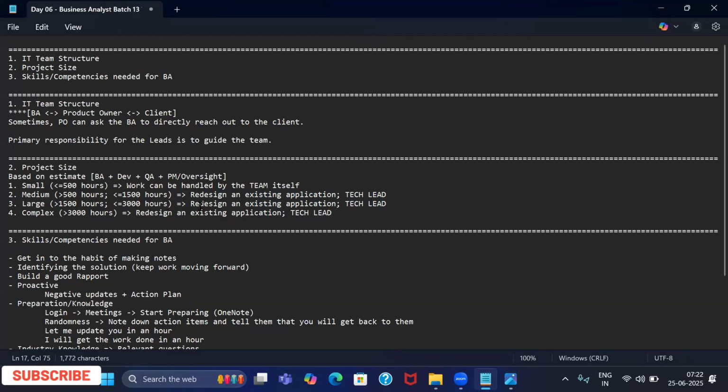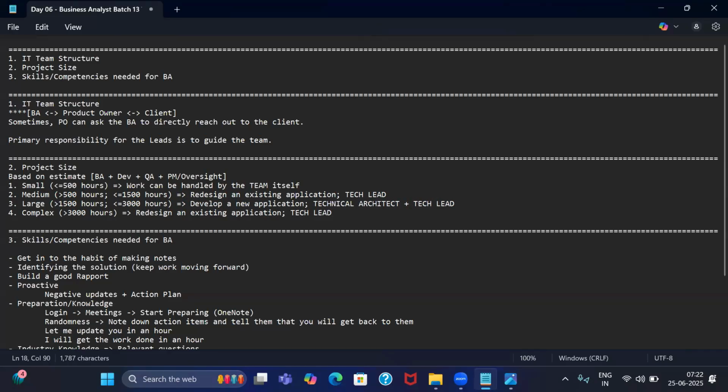Now for the other two, the large projects and the complex projects, since these are slightly complex in nature, maybe let's say you want to develop a new application which is currently not available with the client. So in such instances, you might require the guidance of a technical architect plus tech lead.